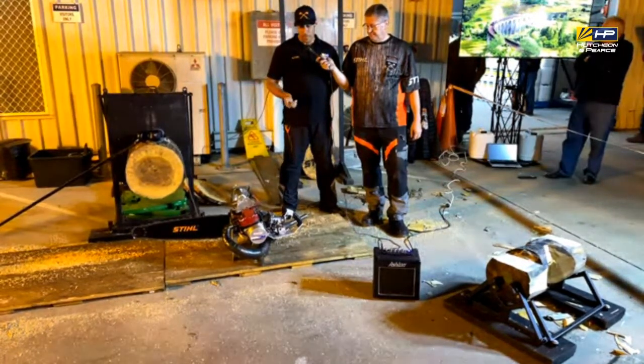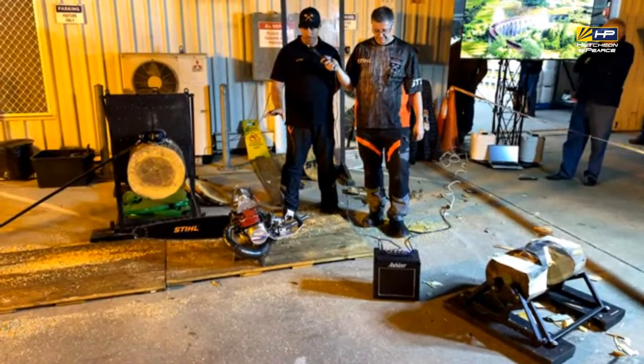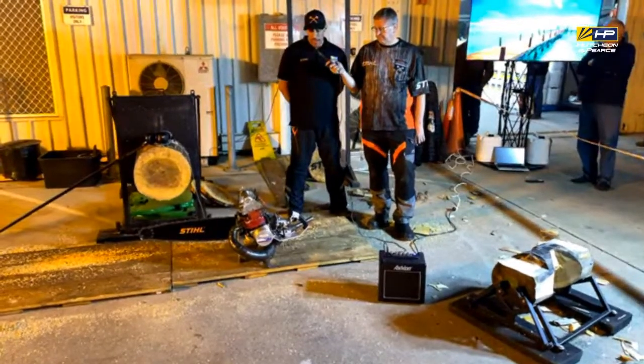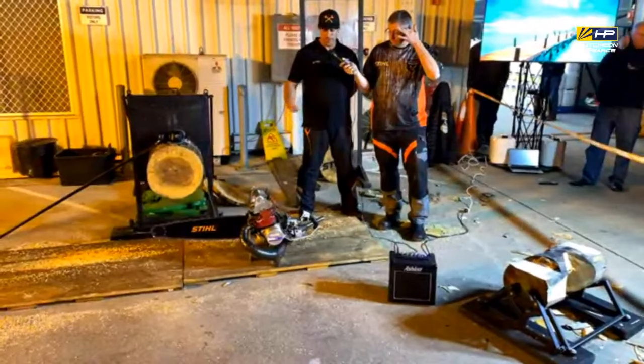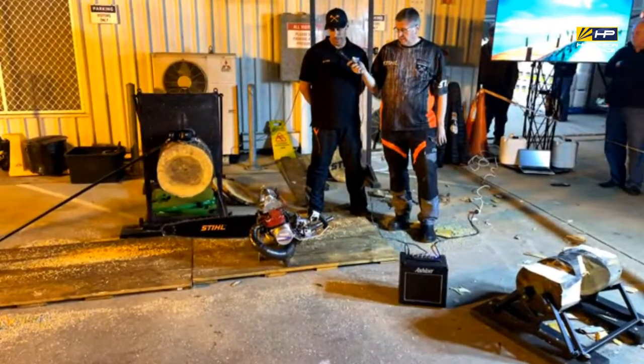Then you get the 1 minute to warm it up. So if you can't get your saw warmed up, turned off, everything set, ready to go, and your hands back on that wood in that 1 minute, you can either just go through the motions of the gun firing and then try to re-rig your saw and get it going within a certain time, or you get a disqualification too.